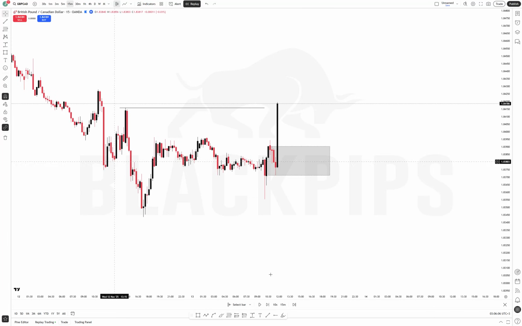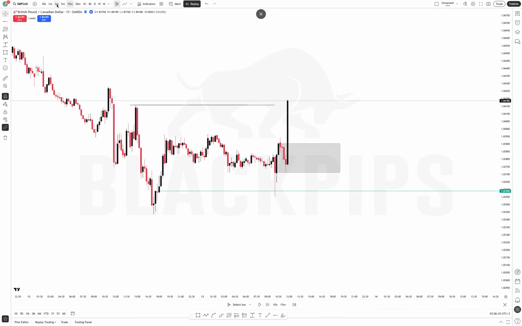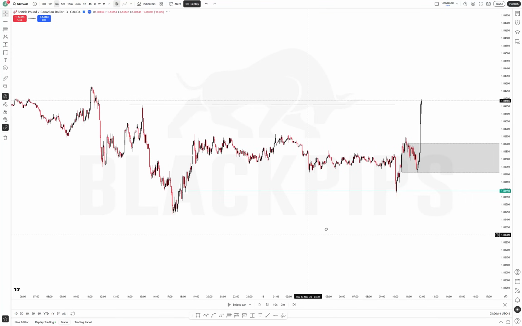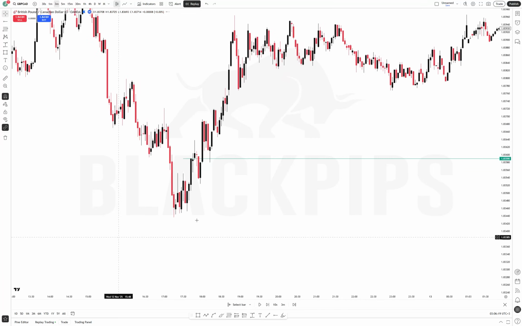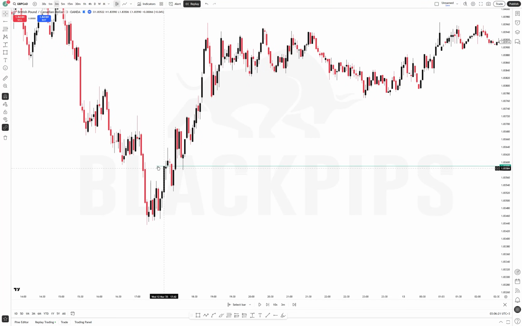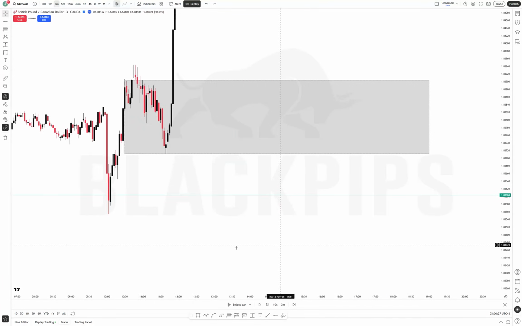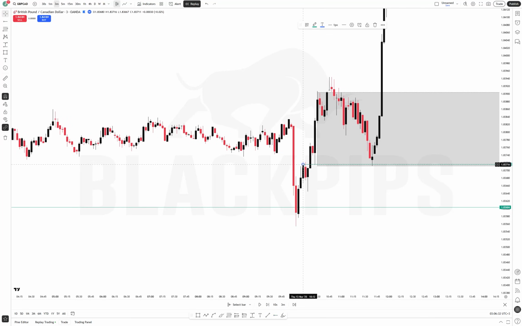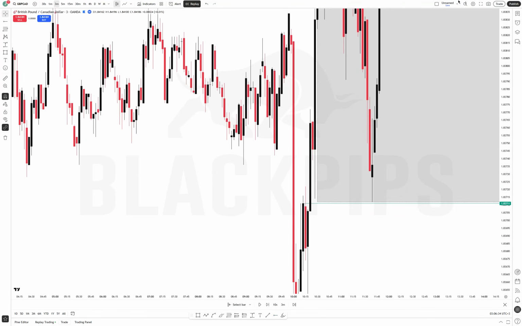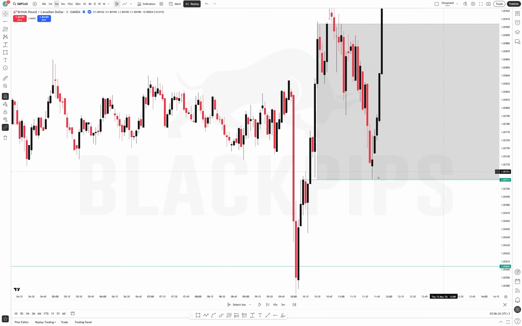And as we can see down here, we were having this inside formation, but I think it's already gone. So we can go back again to the 3 minutes time frame to see if we can find another inside formation below that point. What we can see down here is that we were having this inside formation, but it's already gone. And if we check here, we were having this structure which was not yet taken. As you can see, that formation was not yet taken.